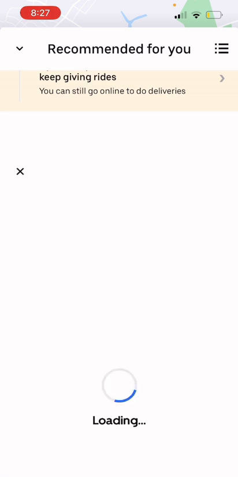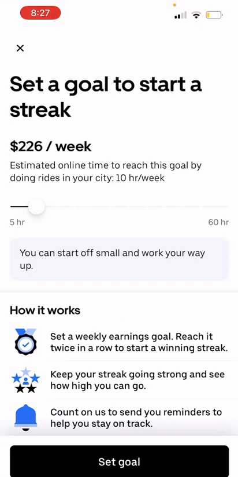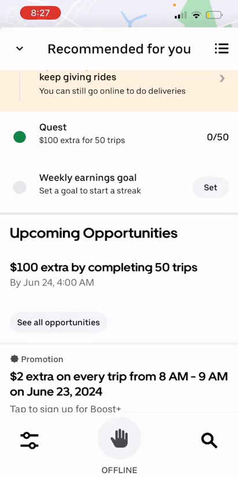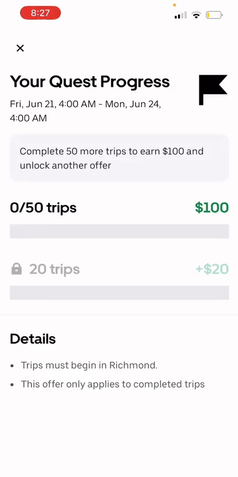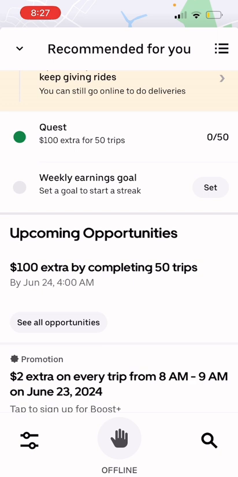So let's say you do all of these trips here, all right? Let's say you do 50 trips and you get about 853 or $700, right? But then, you completed those 50, so you get another $100. So that's an extra 100 on top of that 730 or 853, okay?